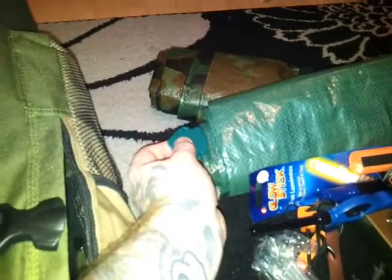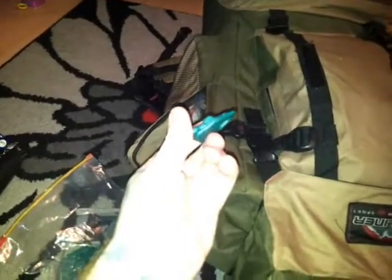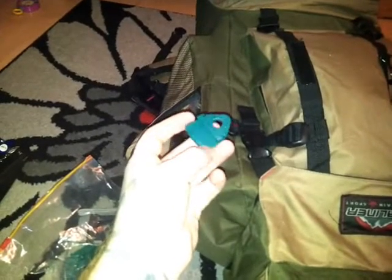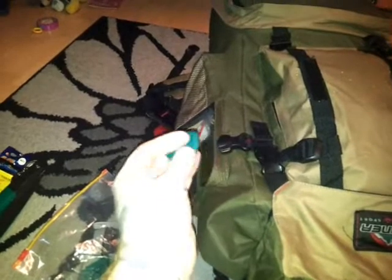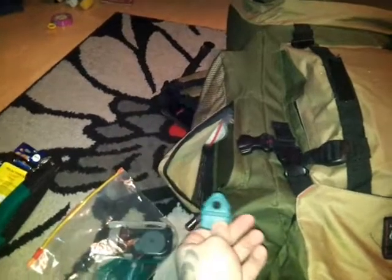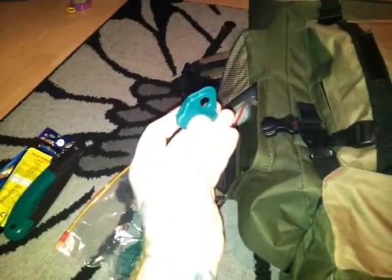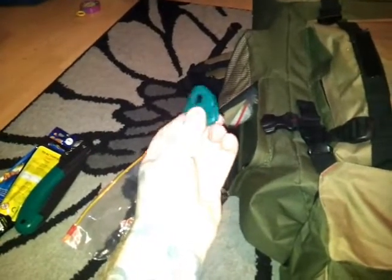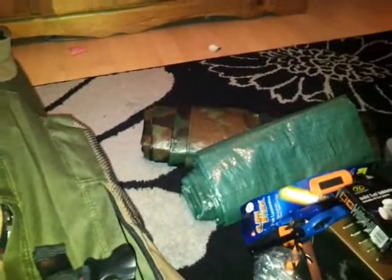This will clip on to, obviously I know this is a ground sheet, but I'm just demonstrating. It'll clip on, and then I'll be able to pull up the centre, so I've got a bit of a teepee going on, and then water can just drain straight off rather than gathering in the middle and getting wet during the night, 'cause it'll end up caving in on me at some point. But yeah, these are quite cool. I think it was about £4 on eBay. You get 4 in a pack, not too much money. And if you've got tarps and you bungee cord your basher up, then these things might be cool, especially if you've got the crappy plasticky tarp stroke basher that I've got.